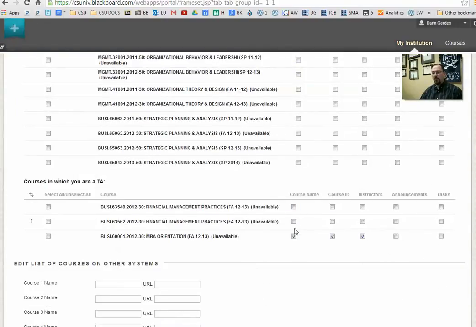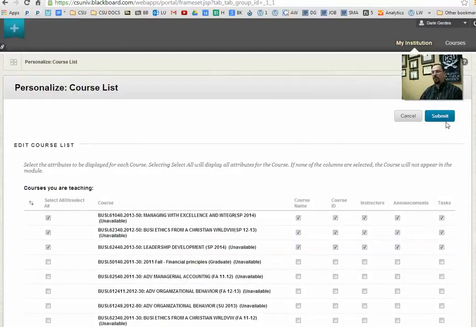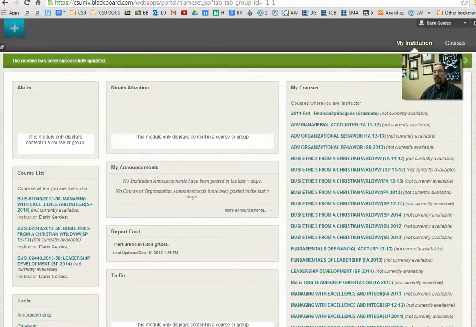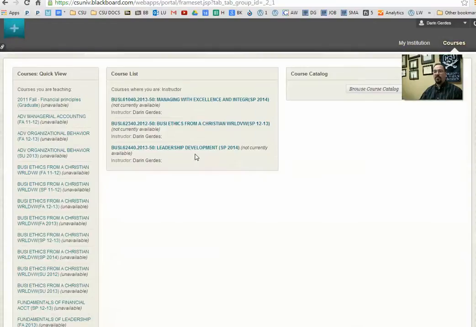Here, here, and here. Okay, now I've clicked all those off, and you should only see the ones that you're working with. So it's a much more manageable task, and when you go into courses, you only see these few instead of everything else. Now you can always go back into these others as well if you want to, but that way you're only working with the ones that you want to be working with. It's just a cleaner way of operating.